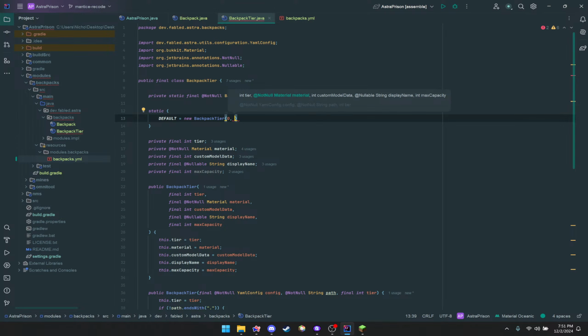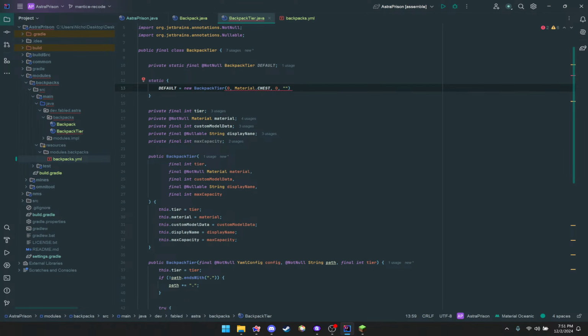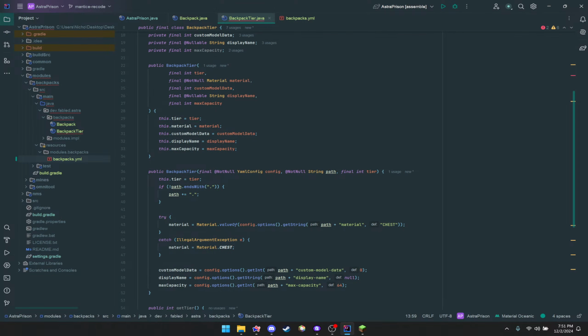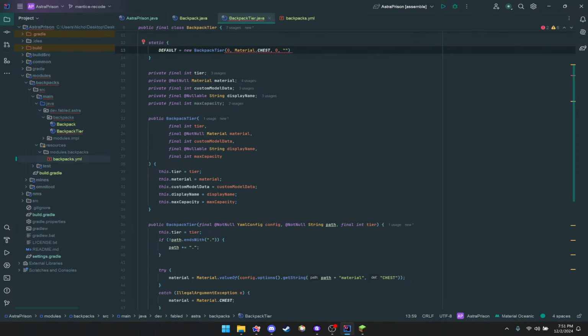Tier 0, material dot chest, 0. This will be, what is it? Just backpack. There we go.